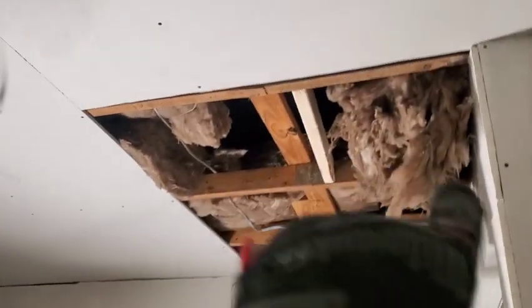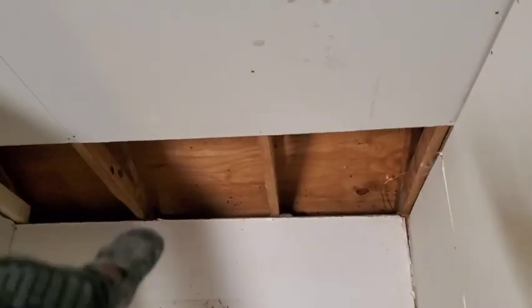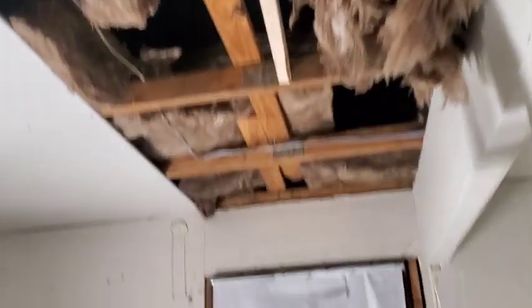Right now it doesn't look like much, but it's almost time to tape. I got a lot of insulation already installed up top and I'm just finishing off the top right now. I got this piece here and that last piece I'm about to cut out. This is tiring - this is real tiring. Gotta take a seat.